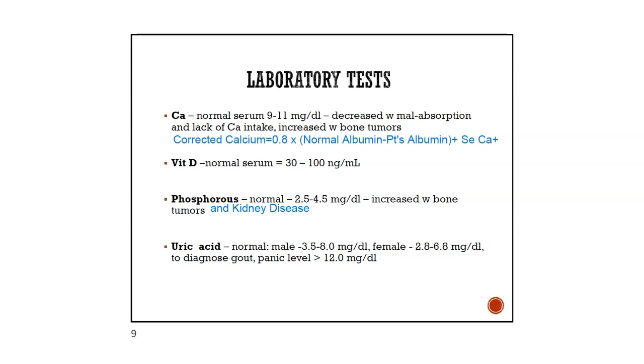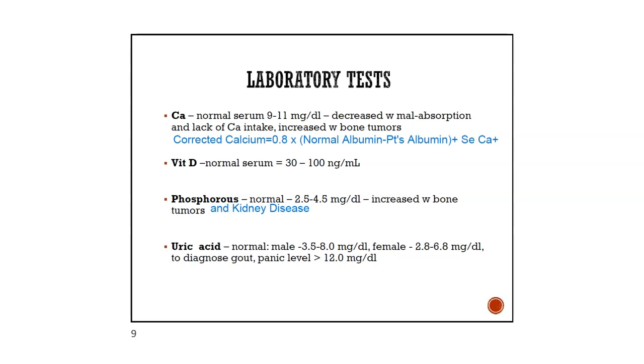low. So know that calcium is typically bound to albumin, and so your calcium level may be affected by your albumin level. If you have a patient with low albumin, it may appear that the patient has low calcium levels when in fact they don't. It's just hard to measure because they don't have enough albumin to attach to. So let's say you have a patient with low albumin and low calcium, and you want to determine the current calcium level of your patient. It requires you to do some math to figure that out. That's called the corrected calcium.